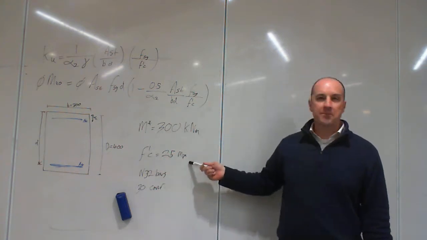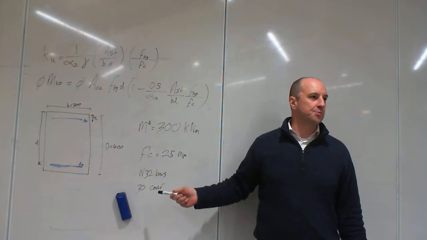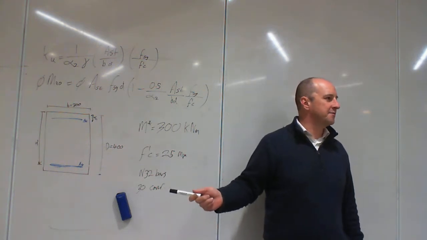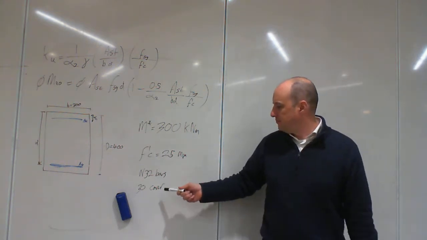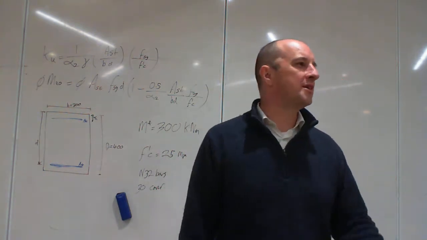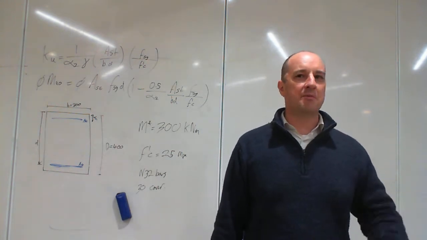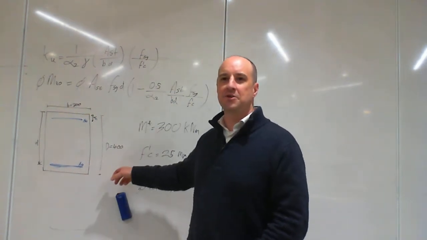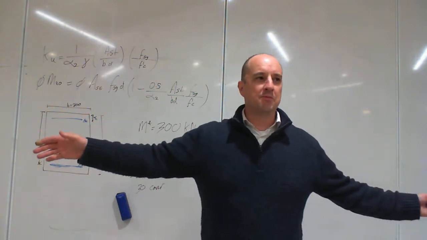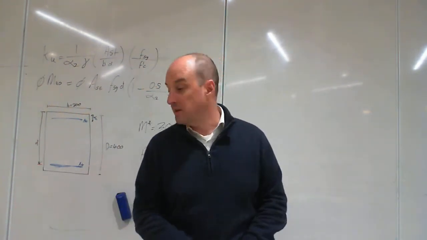We're using 25 MPa concrete. And we're going to assume that we're using 32 mil bars, which are pretty hefty, fat bars. And we're going to use 30 mil cover. Just while you're thinking about bars, more smaller bars is generally a better idea. By the time you get to 32 bars, if it's more than 5 or 6 meters long, one guy can't lift it up. So it makes your construction difficult. But we're using that today.